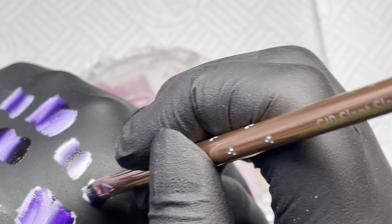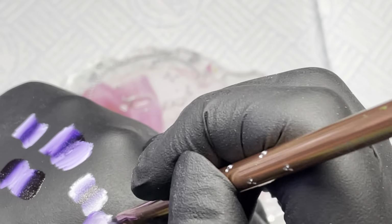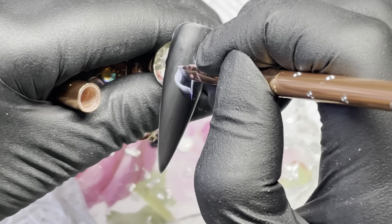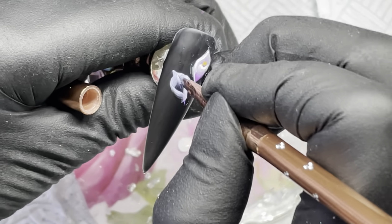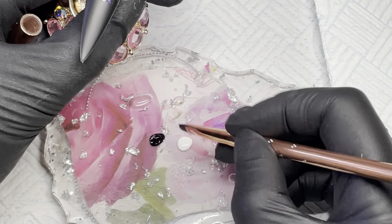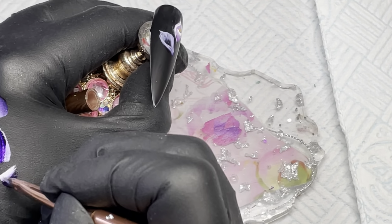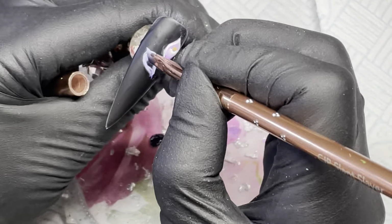Not happy. Right, let's just blend this purple a lot better. See if I can make it lighter so you can actually see it. Okay, that's better, I hope. I'm going to go back onto the starting point, bring that down, round. Now, can you see? I think this is going to take a few coats over this black, to be honest. Let's get this blended in again.